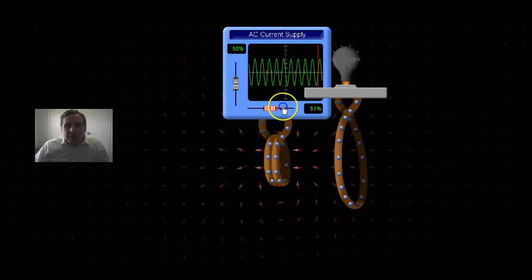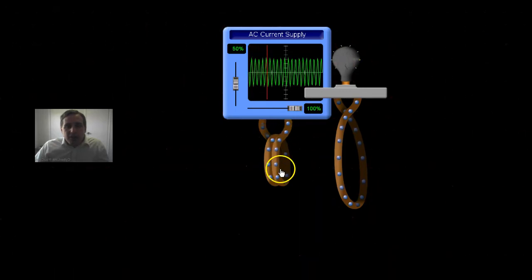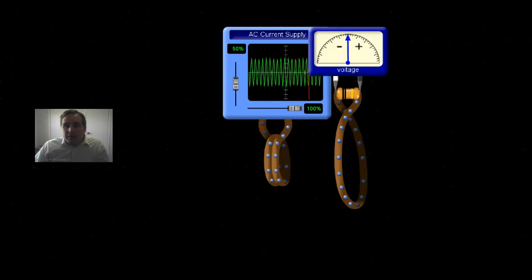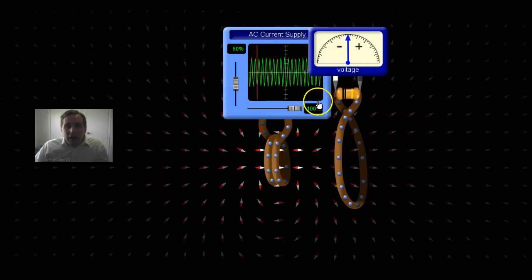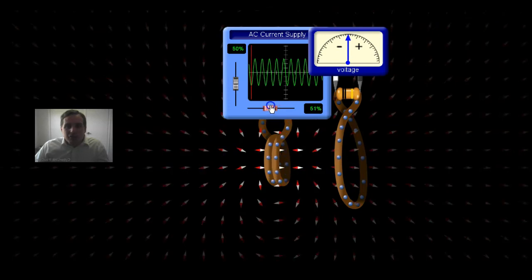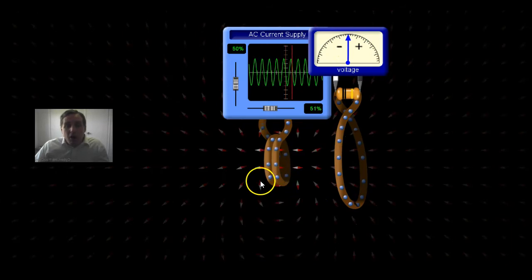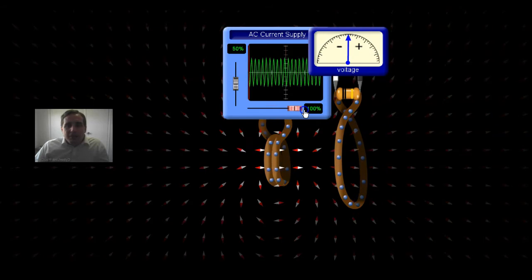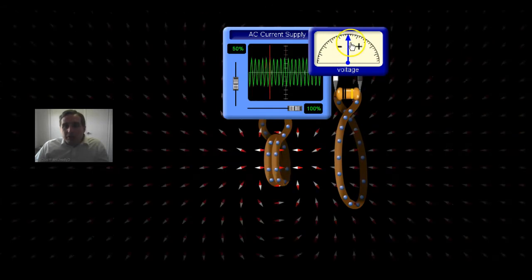Notice if we increase the frequency, the current is changing more often, and we are getting greater voltage here. A little hard to see, but let's go ahead and switch back to that 51%. Okay, so that 51% is not as much of a voltage induced on the secondary coil. By the way, we often call this the primary coil and the secondary coil. So this is 1, this is 2. Okay? So notice that if the frequency is higher, indeed the voltage you induce is higher.